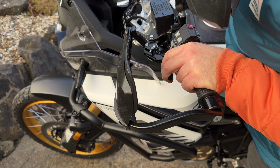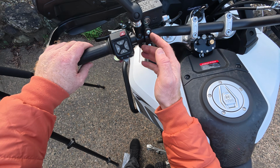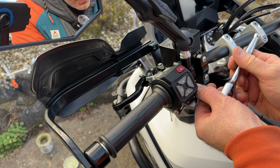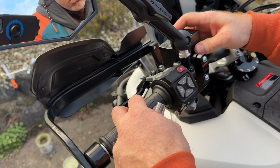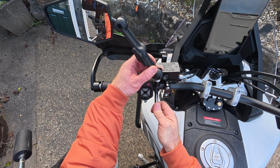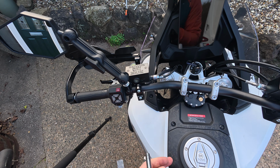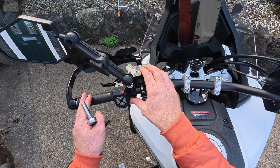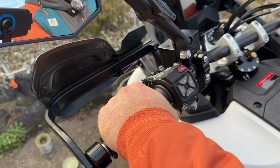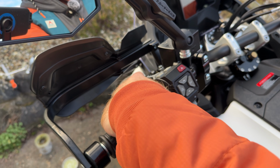See, that's quite close to that, and it's hitting there. So we're going to just loosen these two off and slide the whole thing over. So I'll do those as far as they can go. Now they don't need to be too tight. If you hit all this, you'd prefer it to swivel or move than snap, but obviously it wants to be tight enough not to move whilst you're riding. Well, that's about as good as we're going to get it. It's just about okay. They are very short levers though.